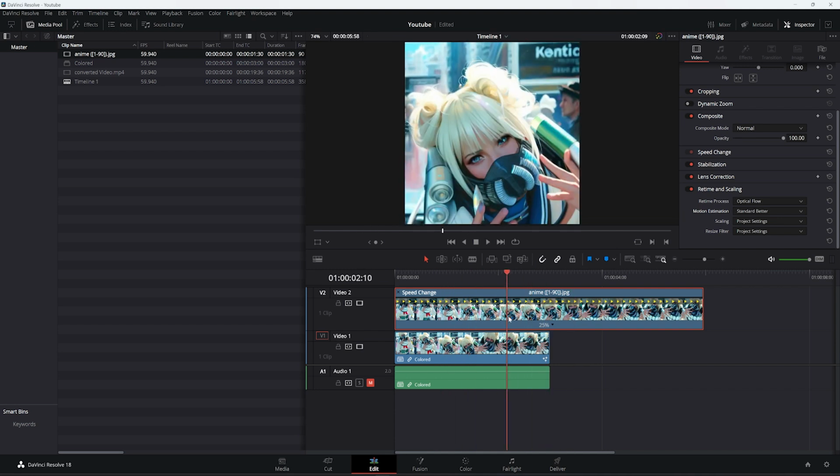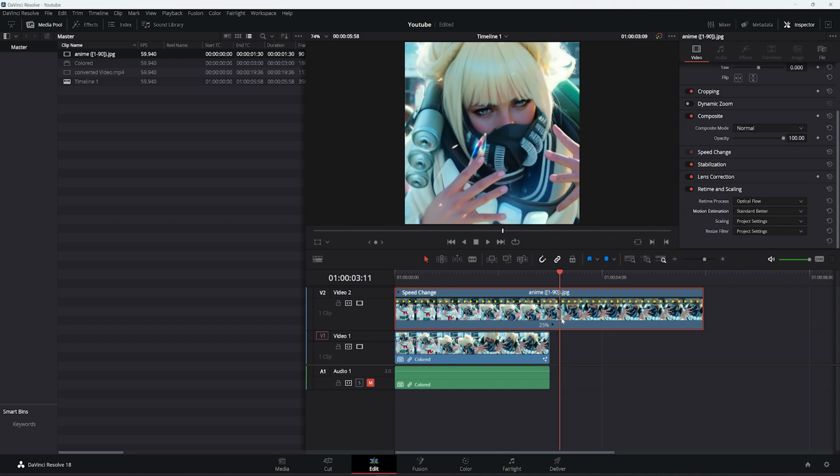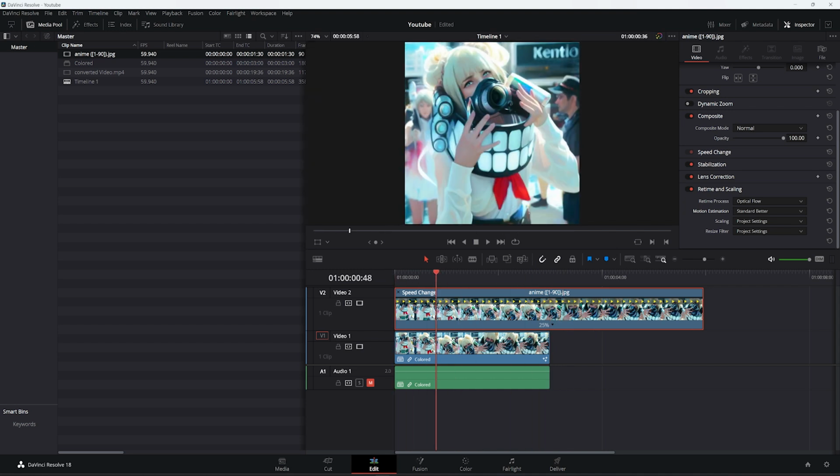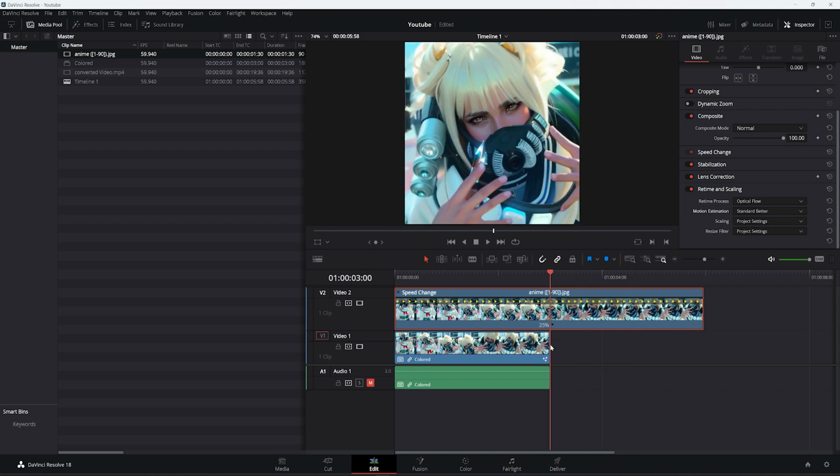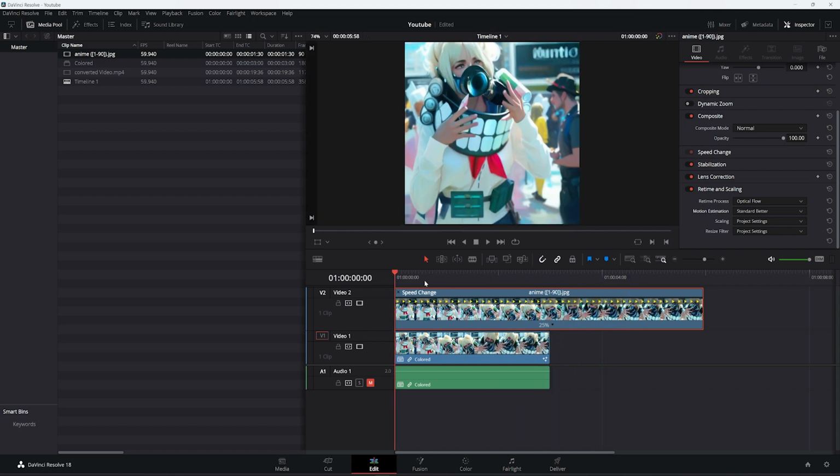So there is a way to get rid of all that jitteriness that you're seeing. There's a deflickering plugin in DaVinci, but it's not in the free version. It's only in the paid version, unfortunately. So I have a video talking about it. If you're interested, there should be a link above and also in the description.